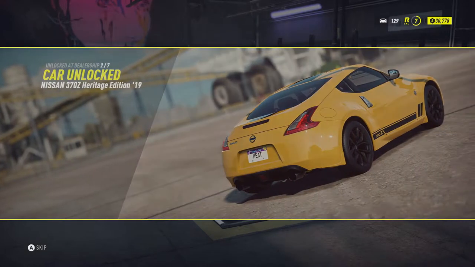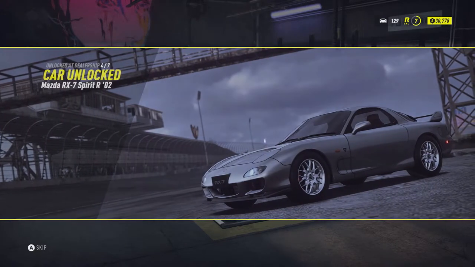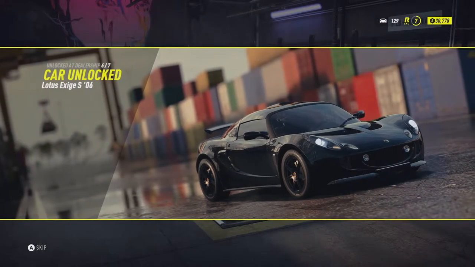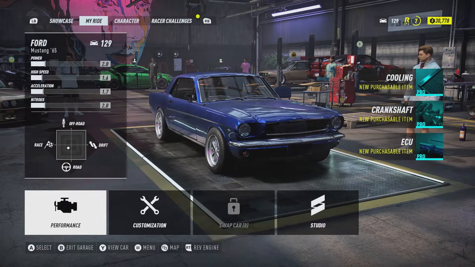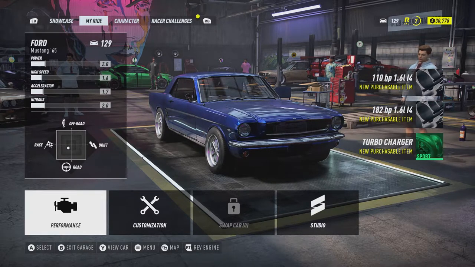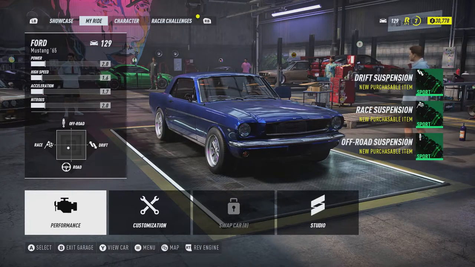Woo-hoo-hoo. Already rep level 7. Now that is what we're talking about. Oh. You've been approved for some more parts. Check them out. Oh my god, how many parts have I got in one night?